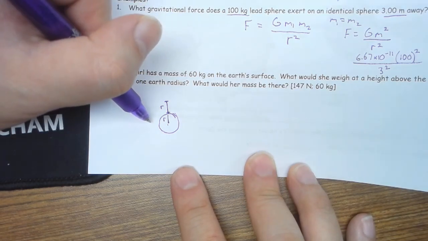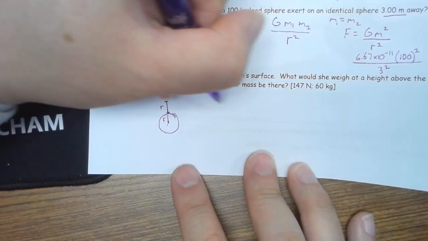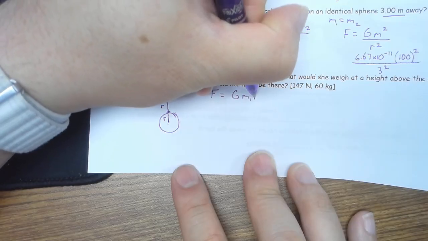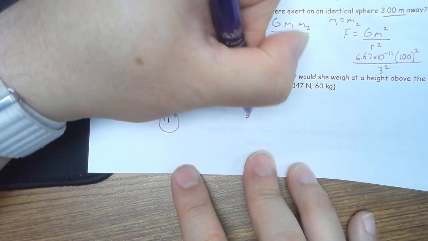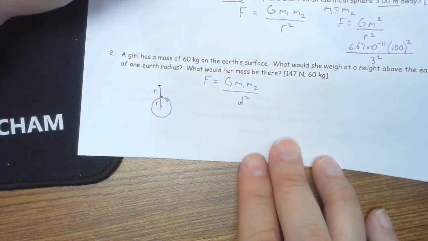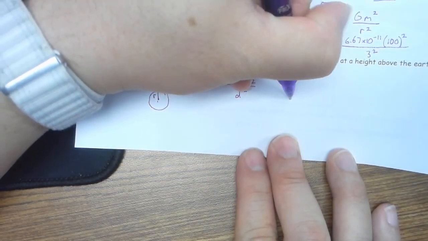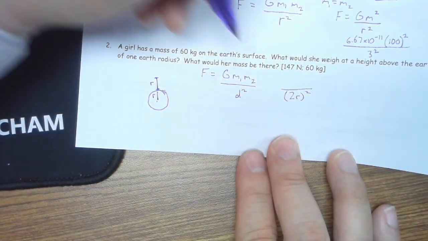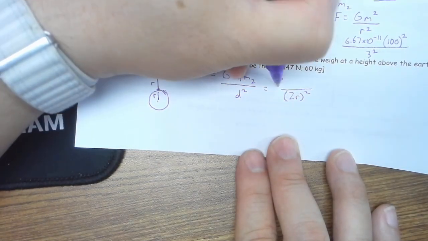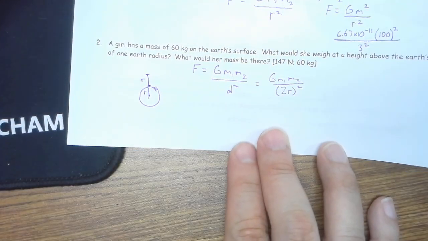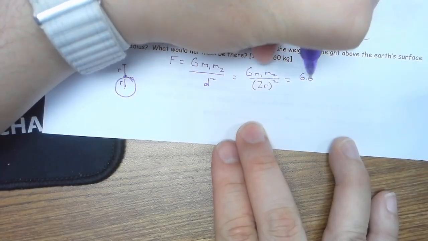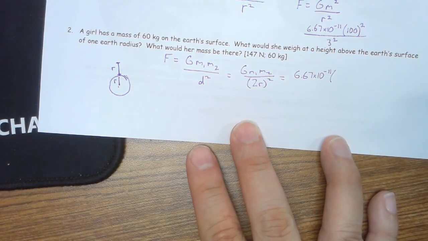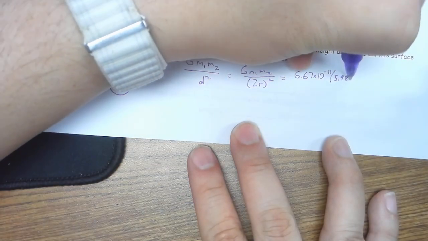How could we claim this? We could call this 2r. Okay. So force equals g m1 m2 over the distance that she is. I'm going to just put d squared because we have the radius of the planet, which is just 2r squared. The mass of the planet. What planet is this? So that's 5.98 times 10 to the 24.